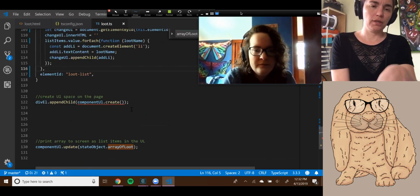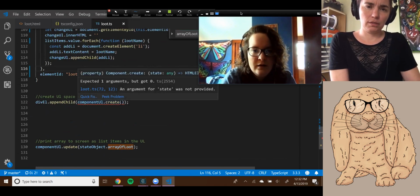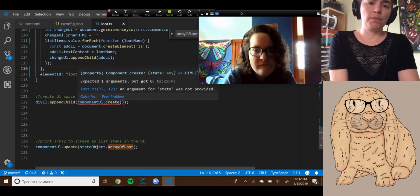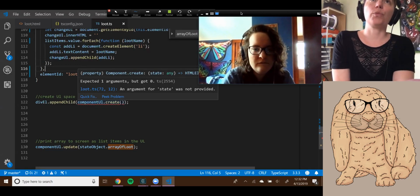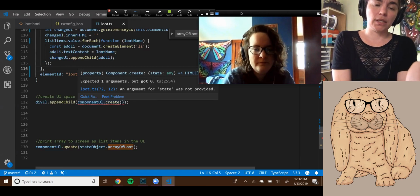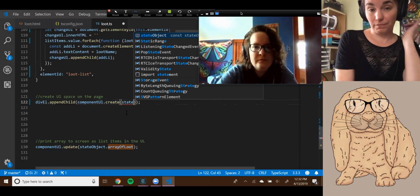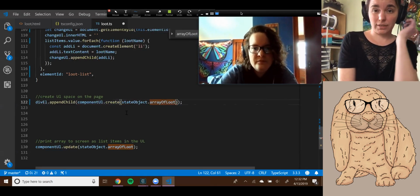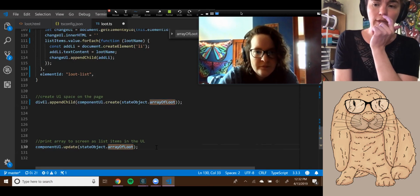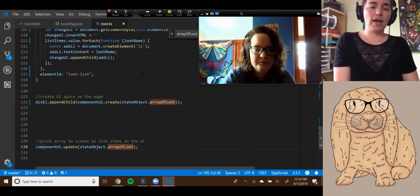Okay. So what does create want now? It wants one argument. And it wants that argument to be the state. We didn't declare that in the type yet. We'll get around to that. You need to pass it the state object dot array of loot. Okay, and then that fixed this one down here too. Yes. So now let's see if it works.